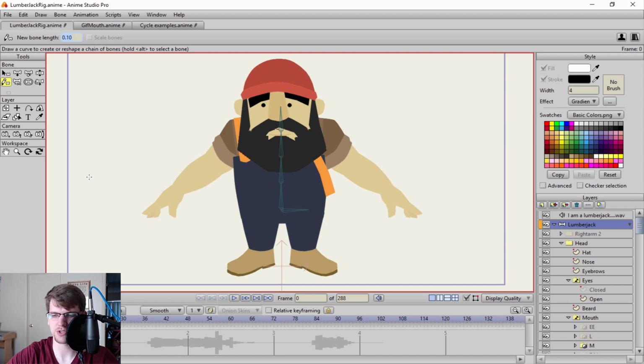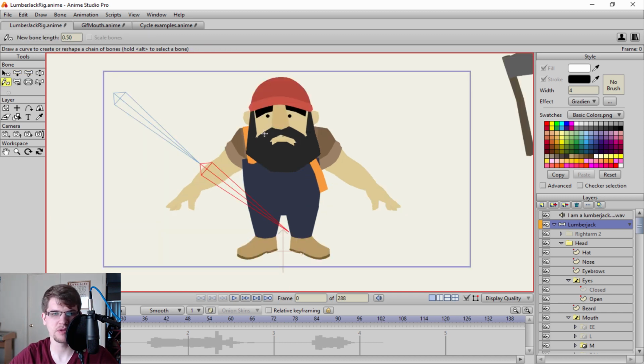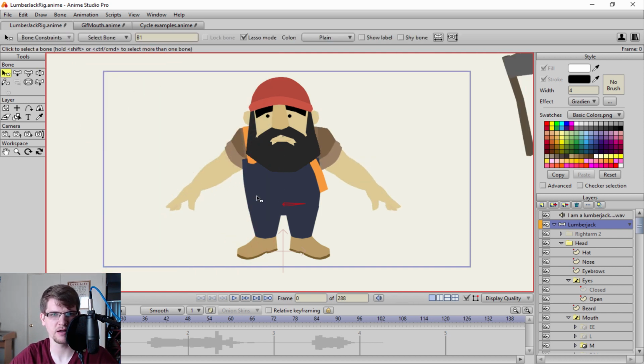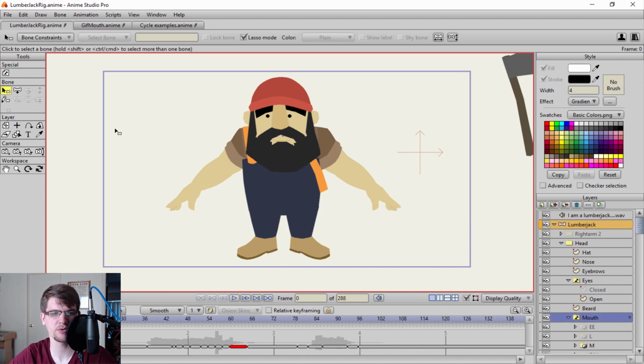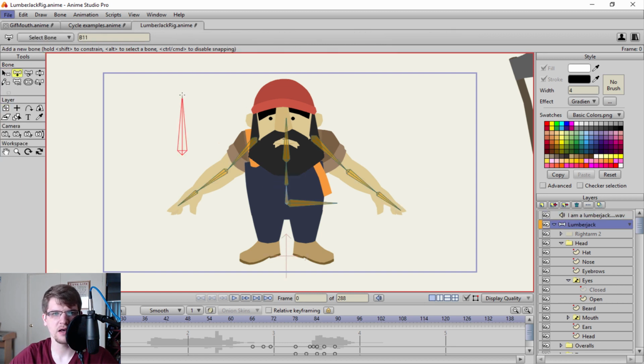You can also go in and change your bone length, for your default bone sizes. Again, I don't really know exactly what I would use this for as of yet, but I'm pretty sure there are going to be some really cool examples shown, and different ways that you can use this. I haven't quite figured out why you would use this yet, but there it is. It's the Sketch Bone Draw tool. Another tool that's been added that I don't quite understand is what is called the Snap Bone.